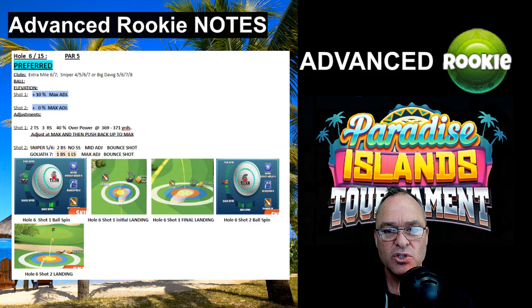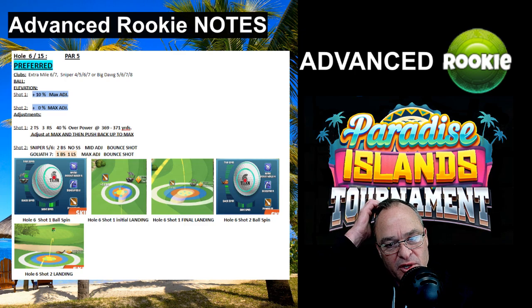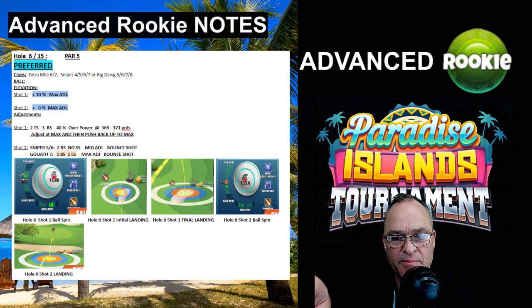So here we go. Shot number 1, at 10%, you're going to go 2 top spin, 3 right spin. You're going to go 40% over power. You're going to then adjust for the wind and then push back up to max. So let's talk about that a little bit slower. As soon as the ball comes up and it's your turn, you're going to put your spin on. 2 top, 3 right.